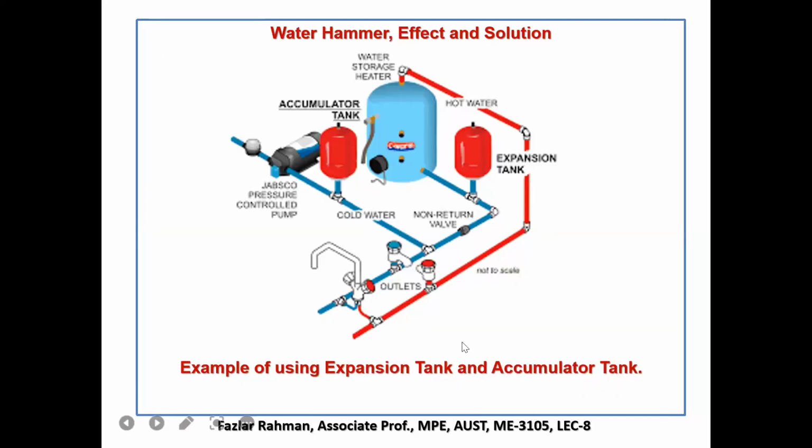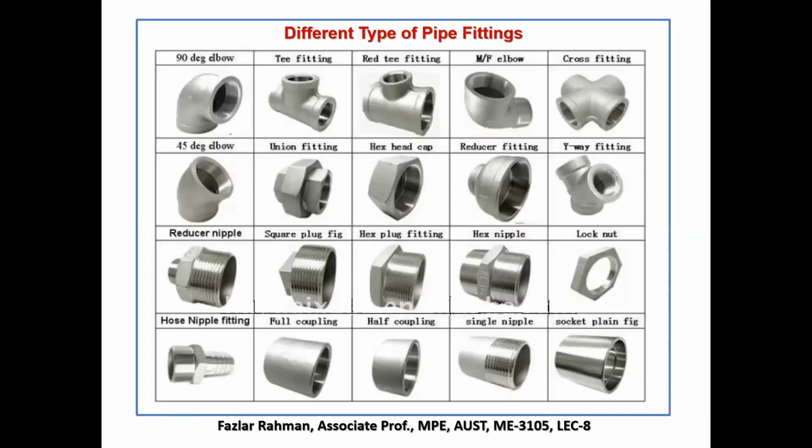Now there is a certain type of valve, outside not valve, pipe fitting, that normally we use. Sometimes you are working in your house or living in a flat, you will see a lot of fittings in the pipeline, but those are simple fittings. But in the chemical industry, you will see a lot of complex fittings in the pipe system. So this one, like elbow 90 degree, this is called T joint or T fitting.